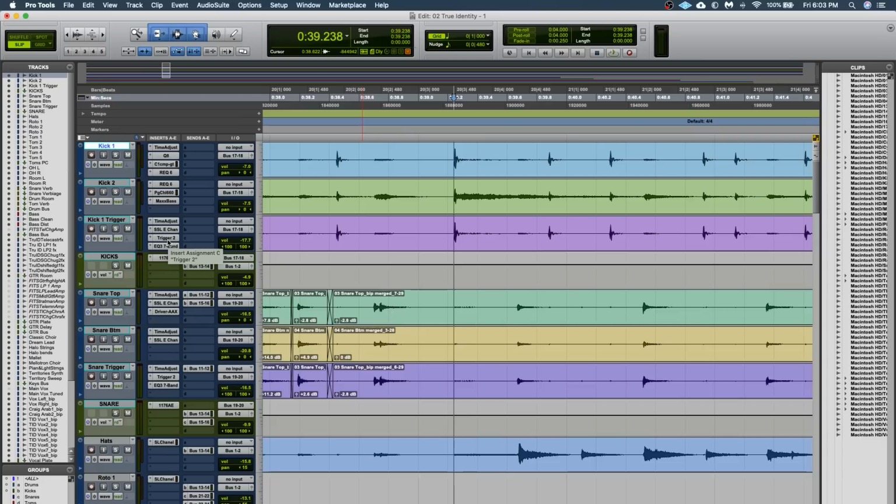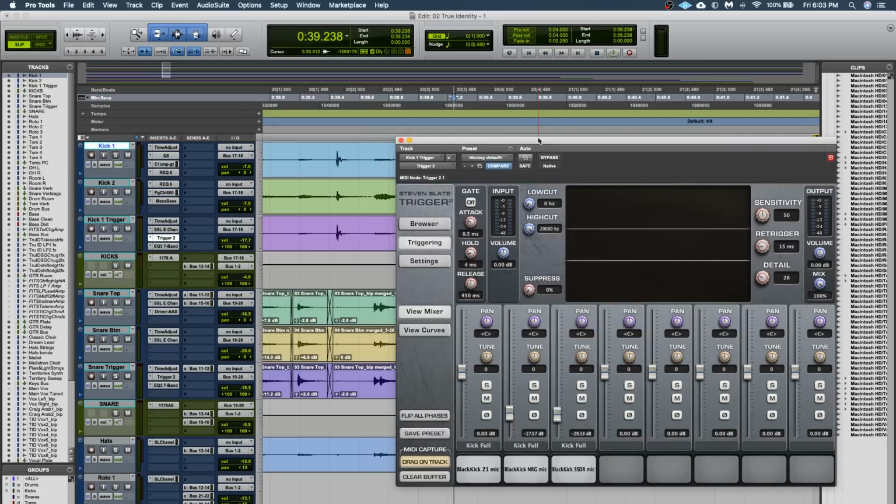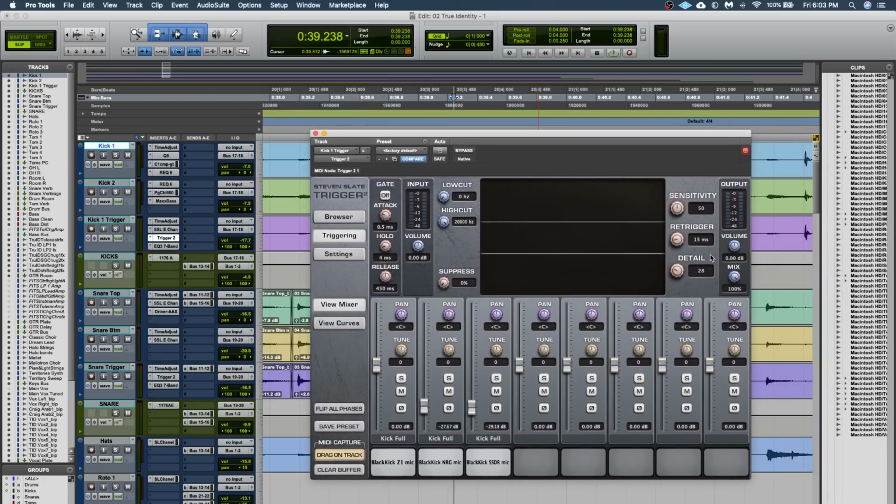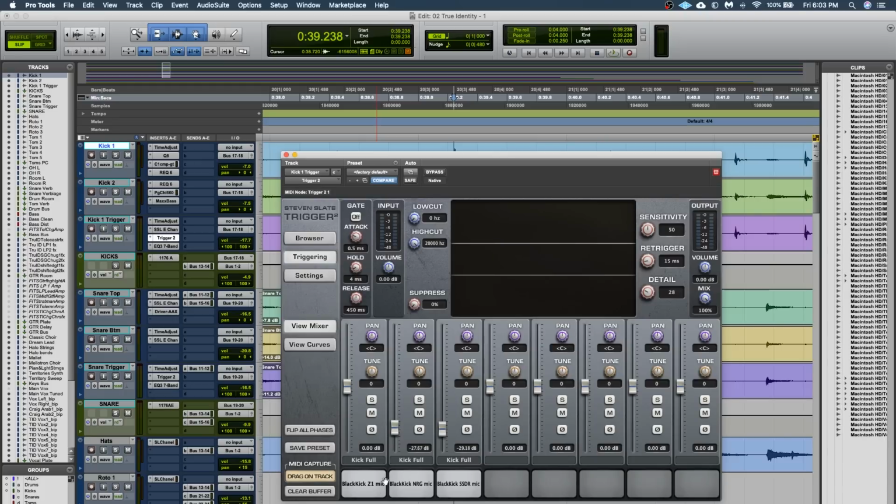You really want the transients to be very present if they're not already, so I'm just accentuating that a little bit. And I have a kick sample. In this case, it's called Black Kick, from the Black Album, I think is what they're trying to emulate, which was exactly what I was trying to go for. So this was very nice to have. And if you guys don't have Steven Slate Trigger, I highly recommend it.